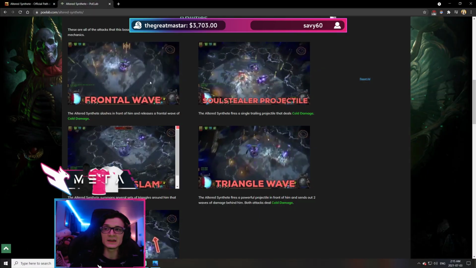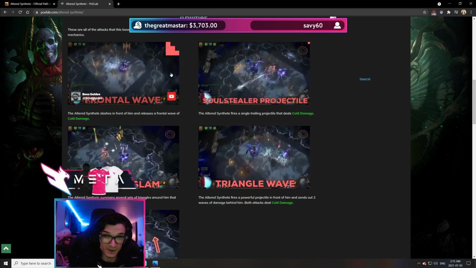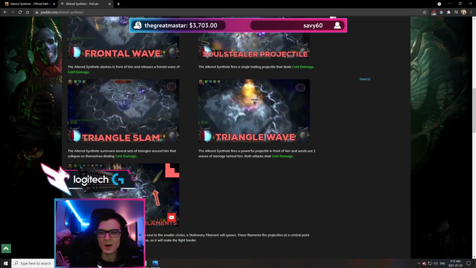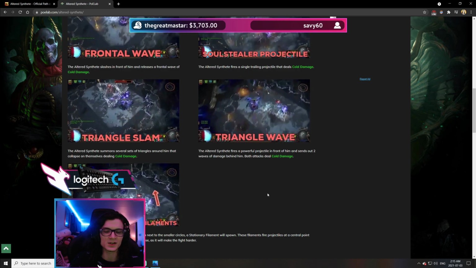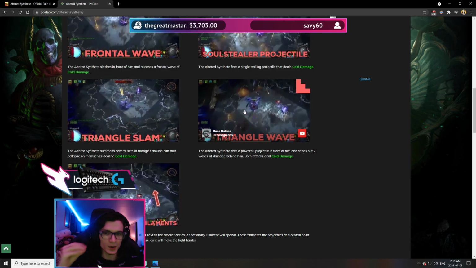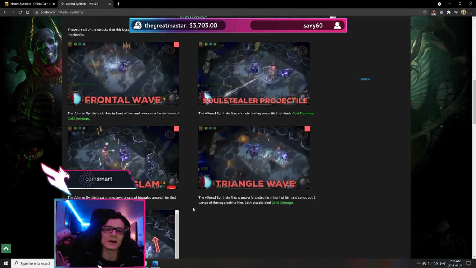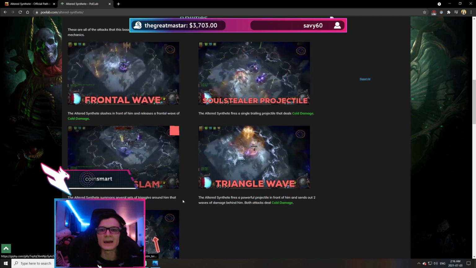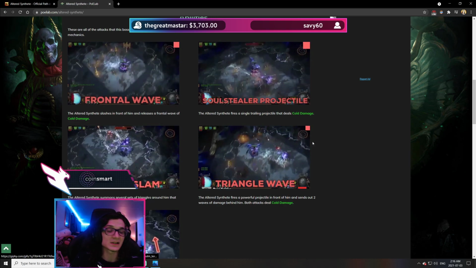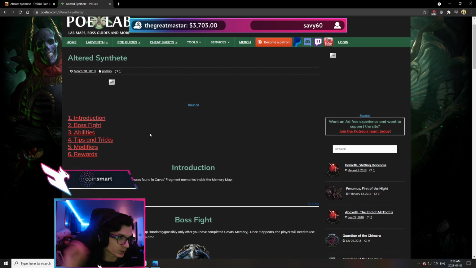In terms of the PoELab guide, I'll have it linked in the description as always, but there are some stuff missing. In the guide, it doesn't show 2 of the attacks, right? It doesn't show when he's channeling and, I guess you could say, getting all the filaments to throw the frostbolt-like projectiles, and it's missing another attack. But I'll still link it. It's a great guide, and it makes it really obvious to see what the different animations are for the attacks. But again, this fight is really easy.